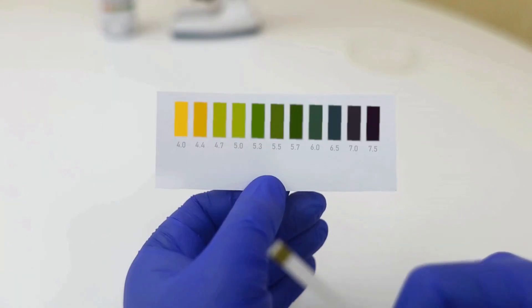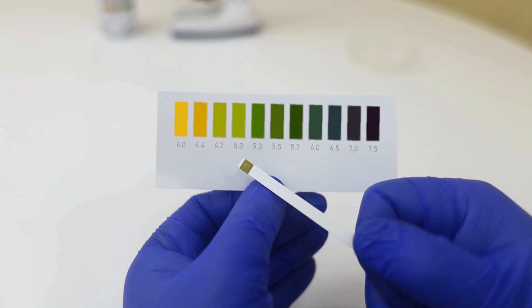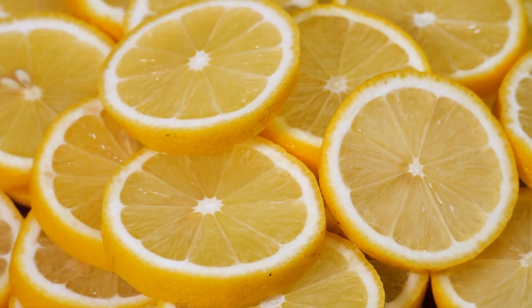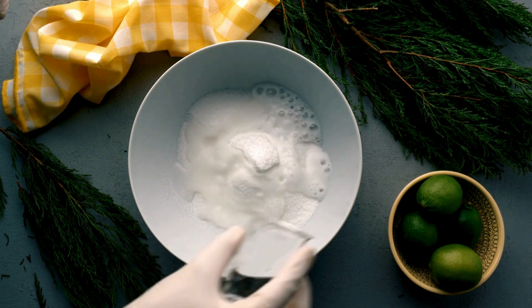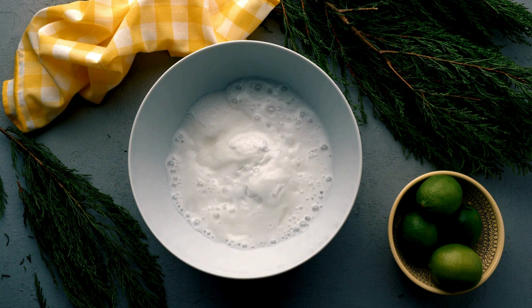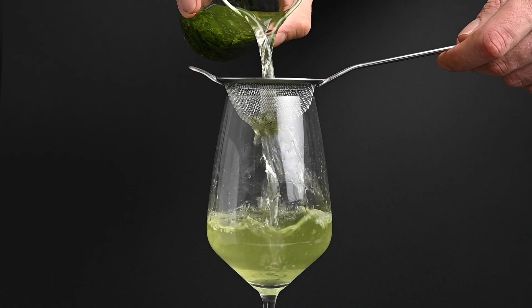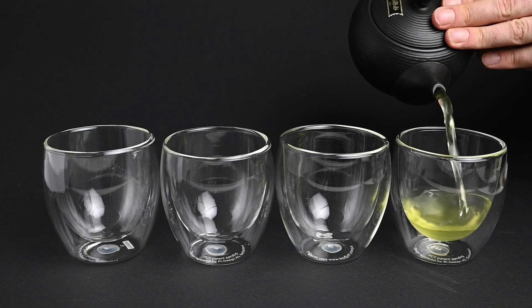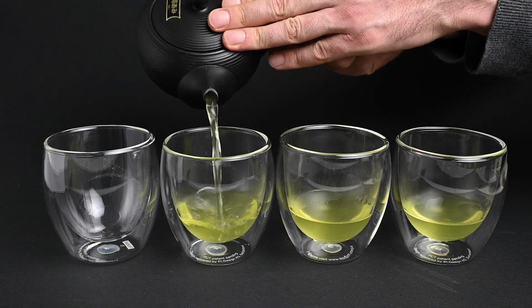Let's talk about what that means. The pH scale is like a special ruler for tastes. It goes from 0 to 14. 7 is right in the middle and it's neutral, like water. Less than 7 will be sour or acidic, such as lemons. More than 7 is bitter or alkaline, like baking soda. Scientists use this pH scale to understand how strong acids and bases are. Using taste is an oversimplification of the pH scale, but when it comes to measuring things like coffee, wine, or green tea, it's actually a good way to think about it. You'll notice that green tea can vary between slightly acidic and slightly basic, which is why it has a balance of these bitter and slightly sour flavors.